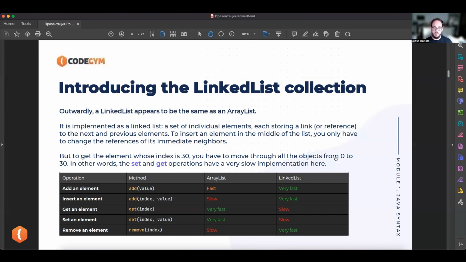It is really fast because all of the elements are indexed. But for a linked list, it is like, give me the next one, and for you, the next one, and for you, the one after that. We need to go one by one. So it is slow to get an element.